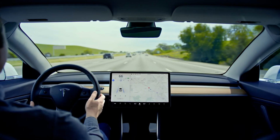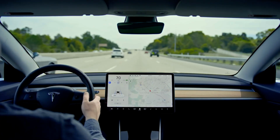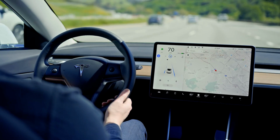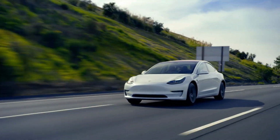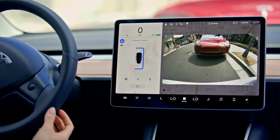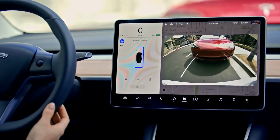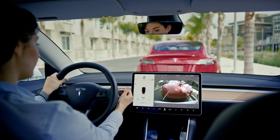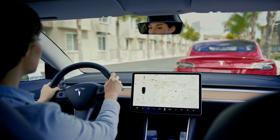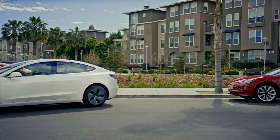The Tesla Model 3 comes equipped with advanced autopilot features like Auto Steer, Traffic-Aware Cruise Control, TACC, and Auto Park to assist drivers. Auto Steer helps maintain lane position, TACC adjusts speed to keep a safe distance from other vehicles, and Auto Park aids in parallel and perpendicular parking. Remember, these features are designed to assist, not replace the driver's responsibility. Stay attentive, keep hands on the steering wheel, and be ready to take control when needed. Keep cameras and sensors clean and check for software updates to ensure optimal performance.